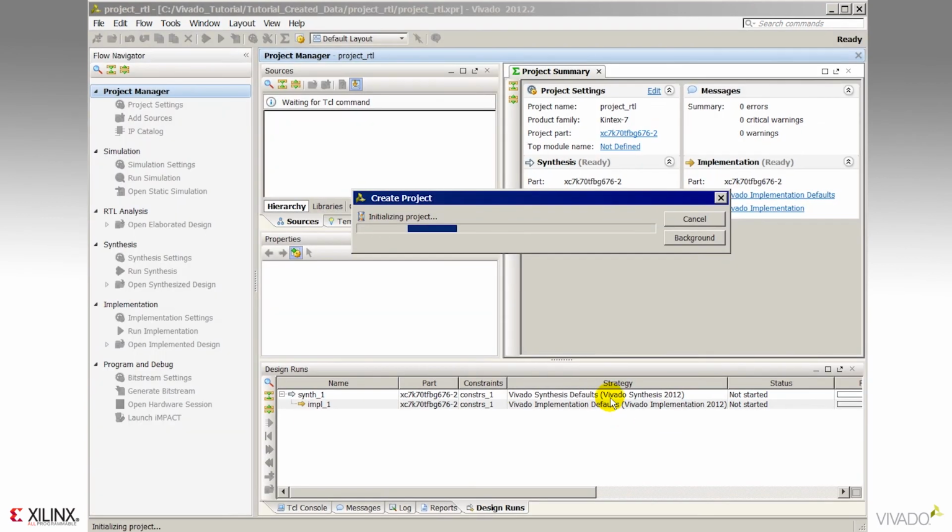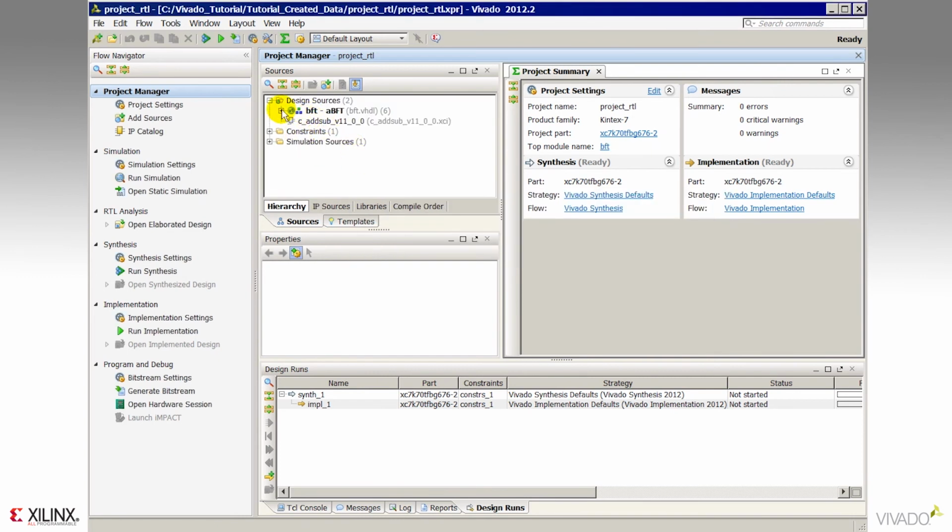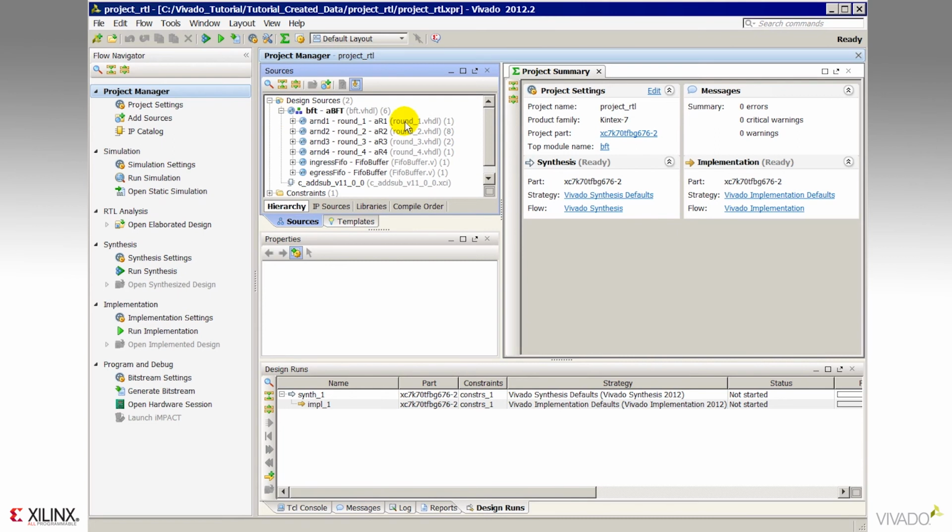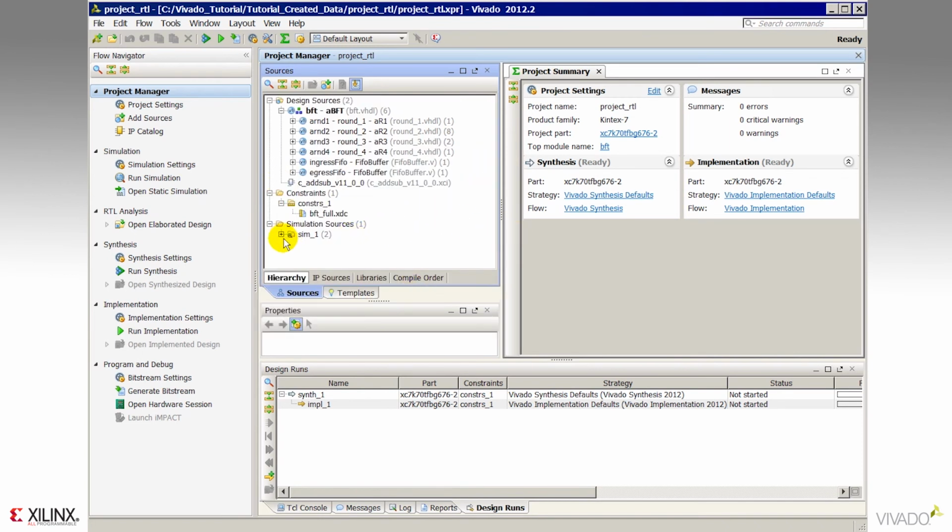Notice now that as the sources are being imported and configured, the hierarchy is automatically being sorted and compiled so that it can be displayed in the sources view. Once that's completed, notice the sources are all displayed in the sources view. I've got access to all the Verilog and VHDL files in the order they'd be compiled in the design, as well as the IP. The constraints, notice I've got one constraint set with the file we imported. I could create multiple constraint sets if I wanted to in the project. And then the simulation sources. I can see the test bench source file displayed under SimSet 1.